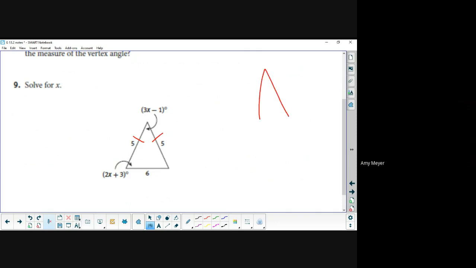And what should we do as soon as we have isosceles, 2 legs alike? The base has 2 base angles alike. I would mark that right away. That's the theorem for today. Whenever you have isosceles, 2 sides alike, the base angles are alike. Okay, I'll give you time to do some brainstorming, see what you can come up with.